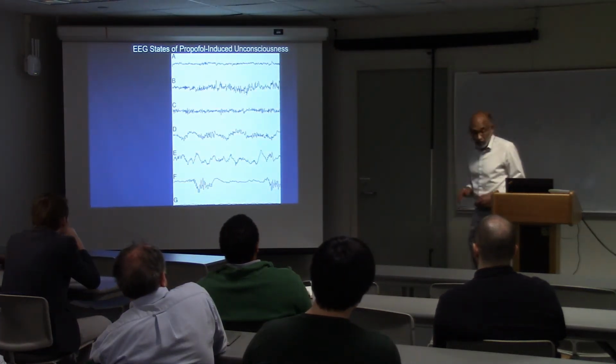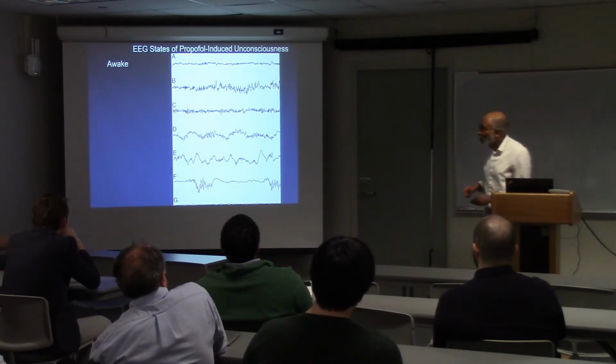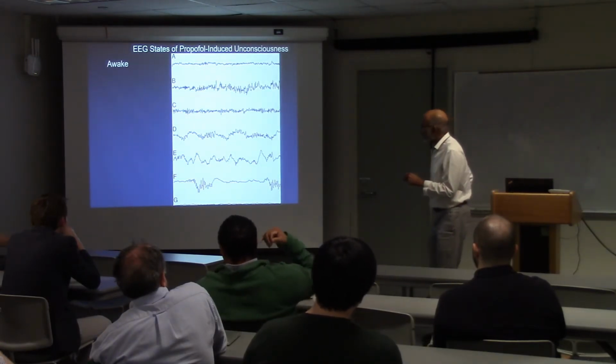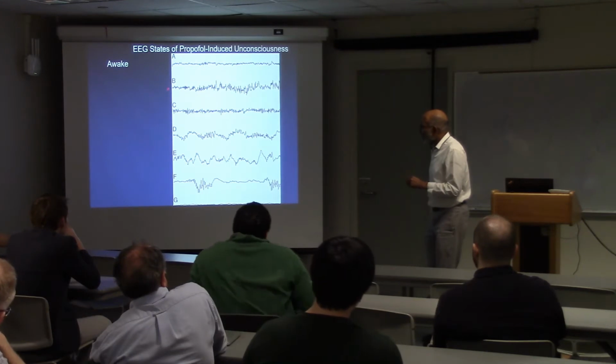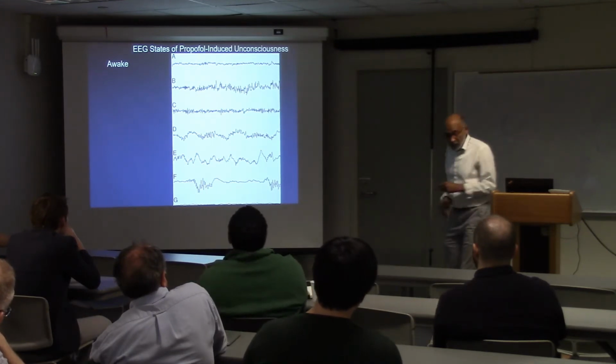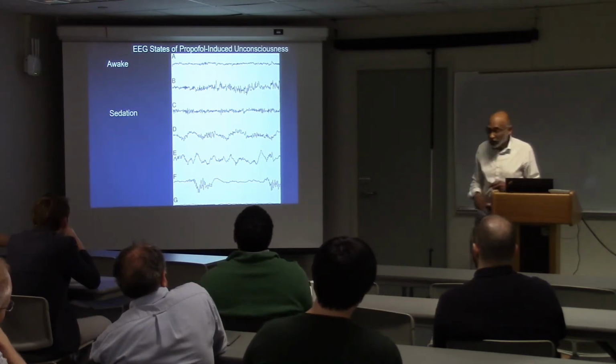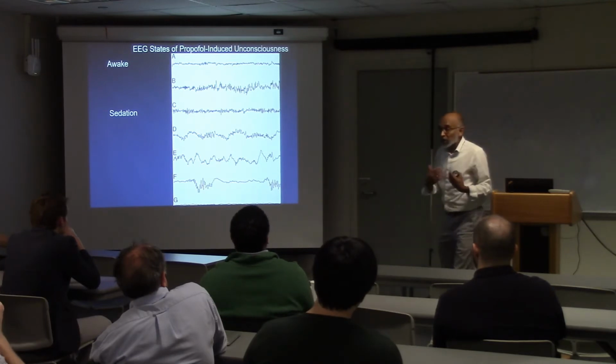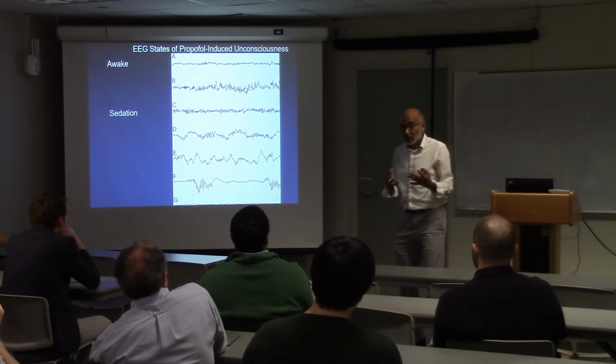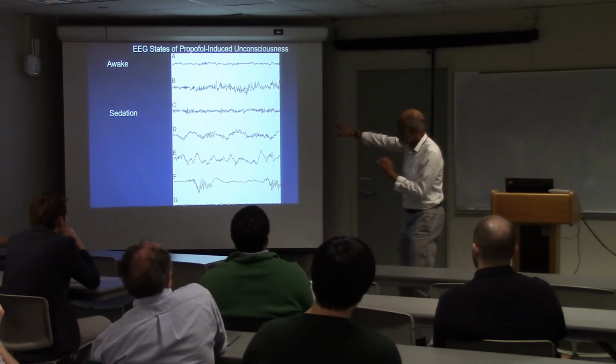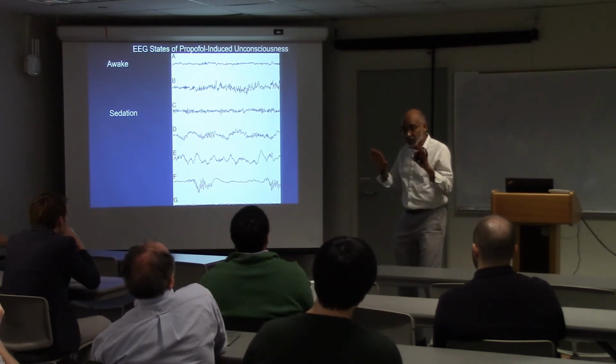So let me just talk you through what I just showed you. So this is her awake, and the size of the oscillations matter. So this is 5 microvolts, all right? Then the next stage you saw was here, C, which was the beta oscillations. So if she were coming to me to have a colonoscopy, then I would have titrated the anesthetic, so I would maintain the state here. So she's just basically sedated.